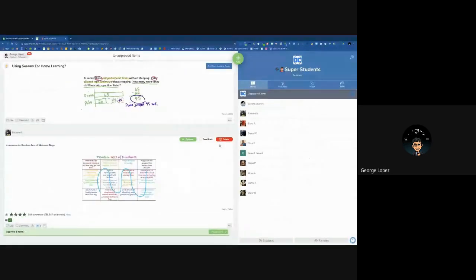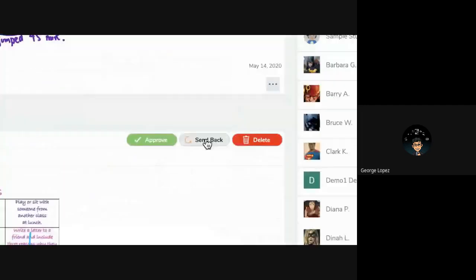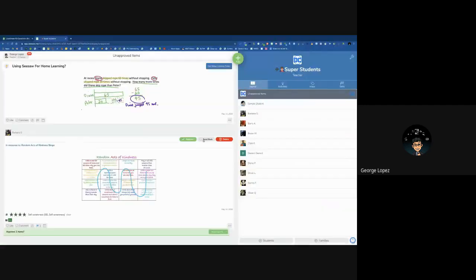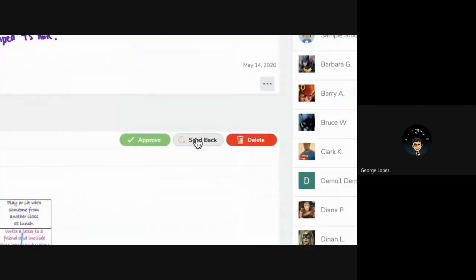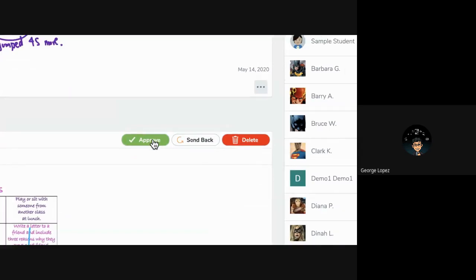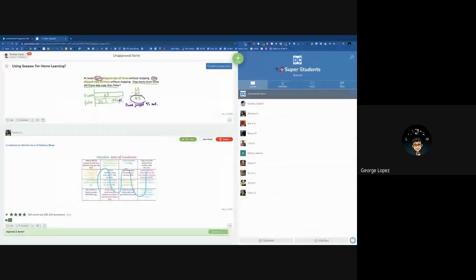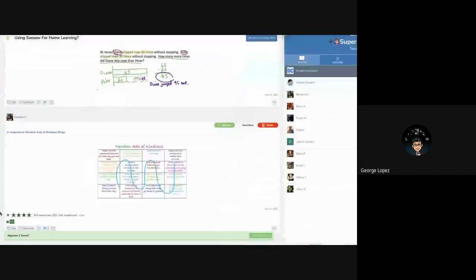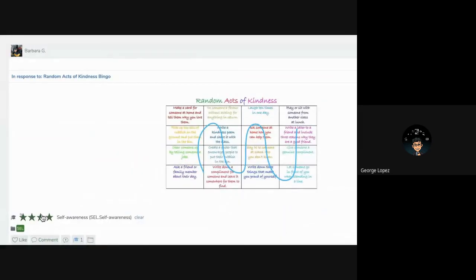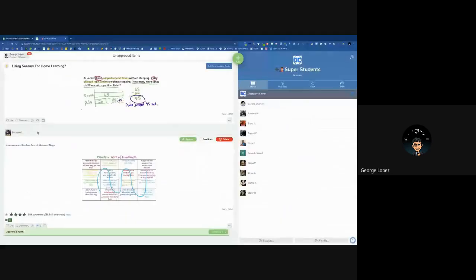And then what you can do is you can send it back to the student. Sorry, not send back, approve it. Then you would approve it. Remember that when you send back, that sends the draft back to the students because maybe they missed something or forgot something, and they do it again. So when you approve, it sends it back as graded to them. Okay, so that's how you could do that when it already has a skill or a standard tagged. So let's take a look at this other one.